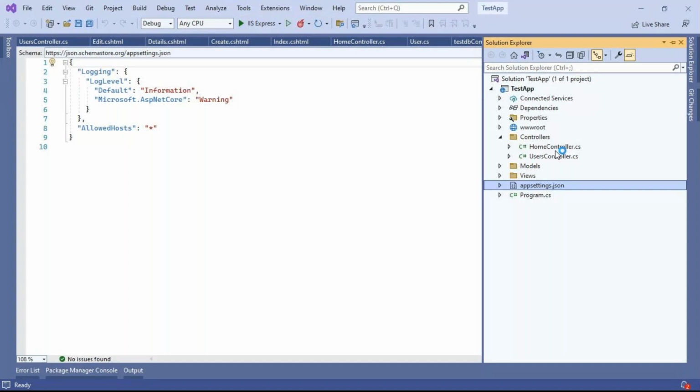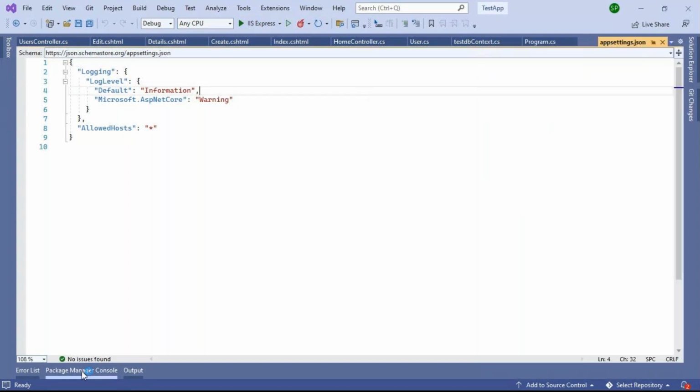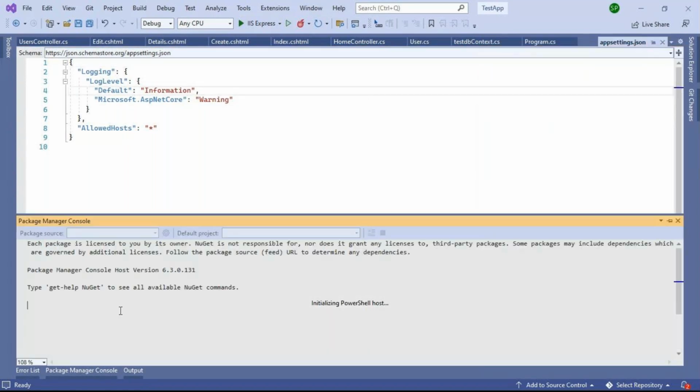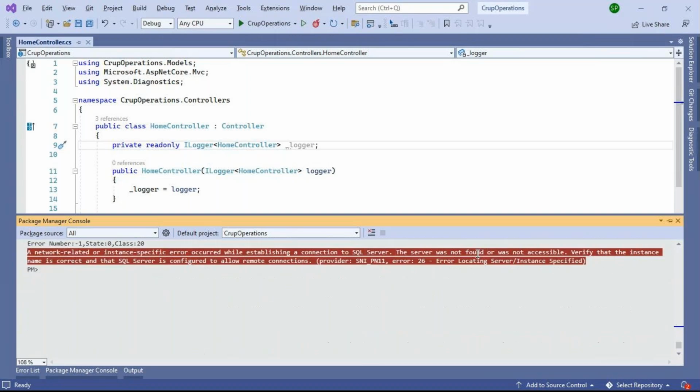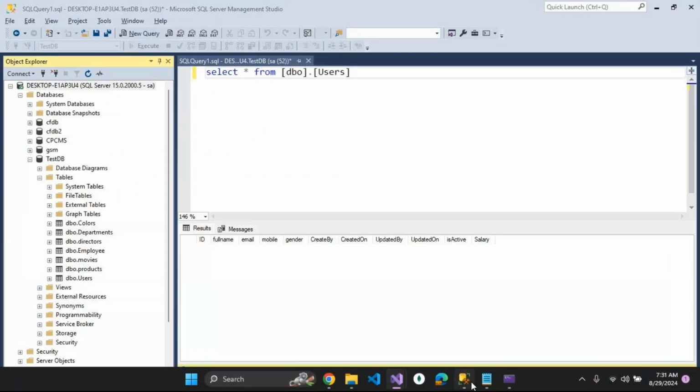No, that is not the issue. It is a network related instance. Do one thing. What is our server name?